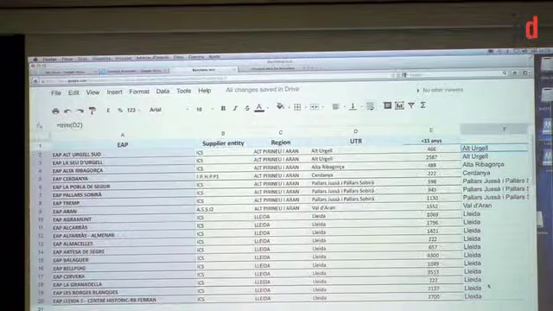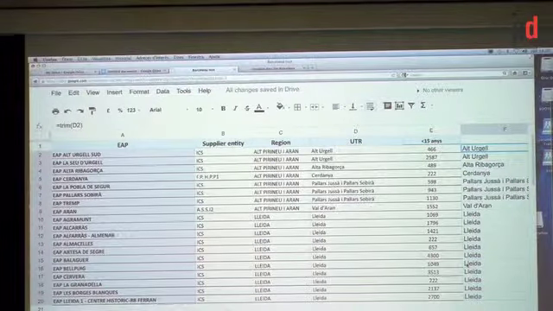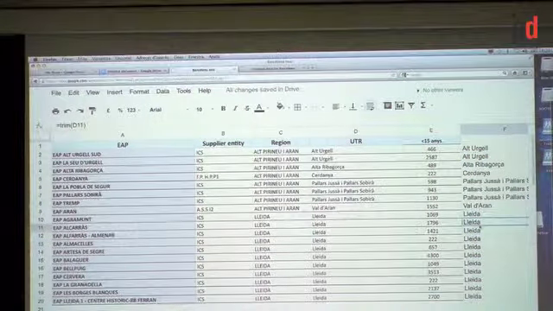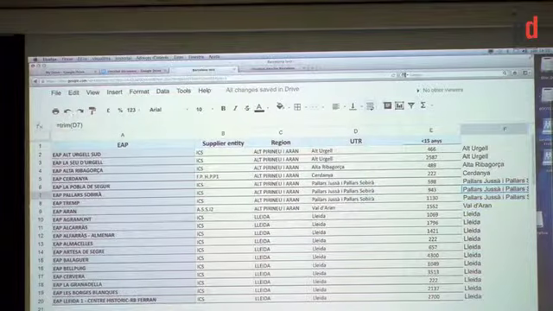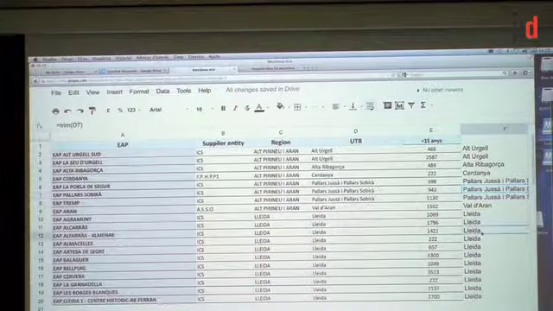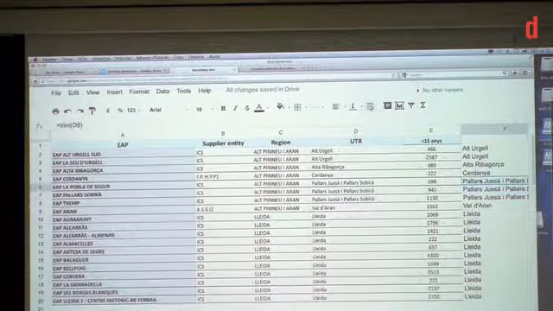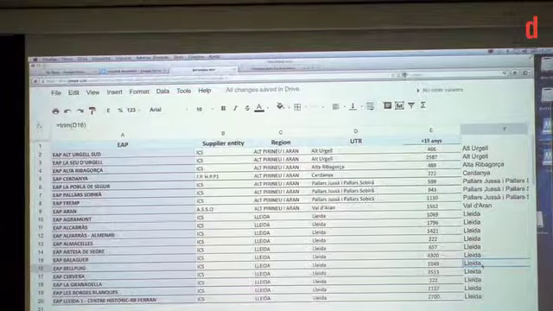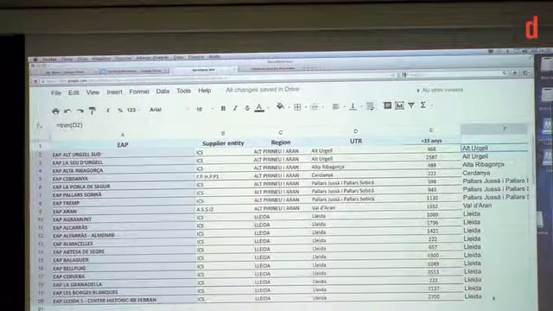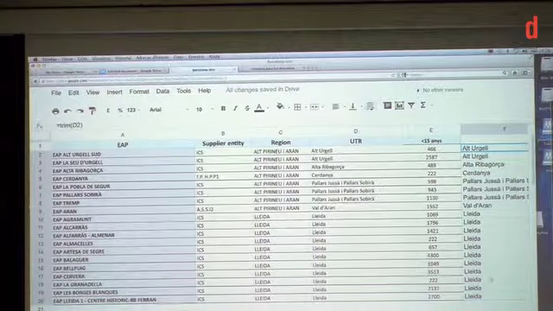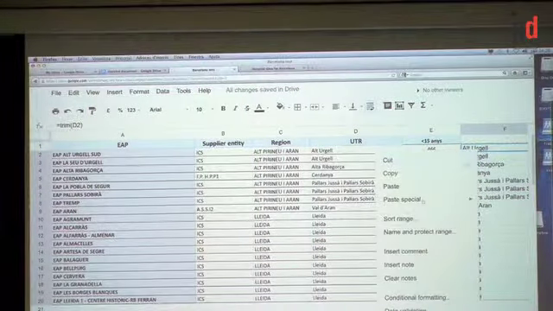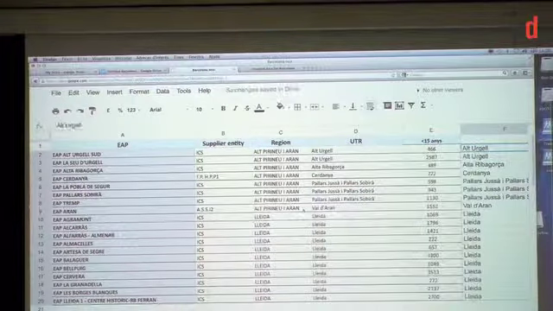Yeah, I'm going to do some more stuff with the whole thing later, but this is just to show you some of the more simple functions. Another little trick that it's sometimes useful to do, when you have a formula up here, it means that if you change something else somewhere else in this spreadsheet, there is a chance that what is in here will also change. So if you've already done what you want to do here, and you want to make sure that what is in this column doesn't change whatever else you do, you can do cut and then paste values only.